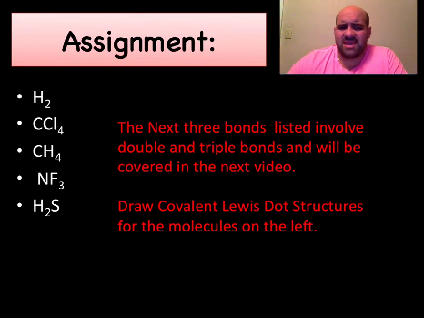For now, you have an assignment. Using what we just did, and some of these are similar molecules, just different elements in the same column, try to draw the dot structures for these 5. You should be able to get some of them. Remember the rules. Carbon's always a central atom. Look for symmetry. Try to get an octet. And hopefully you can now draw some very basic Lewis structures using dot diagrams or valence electrons.